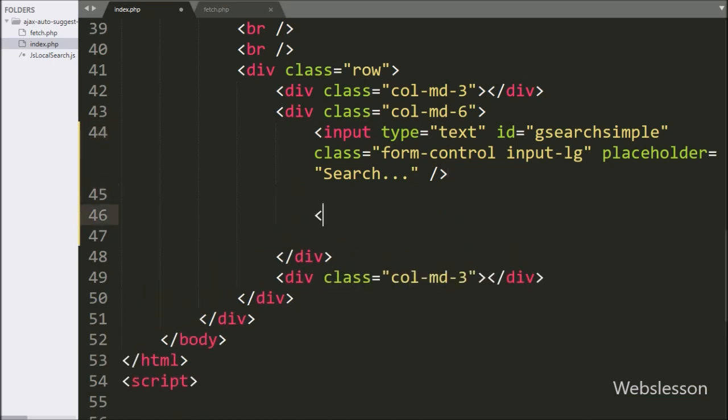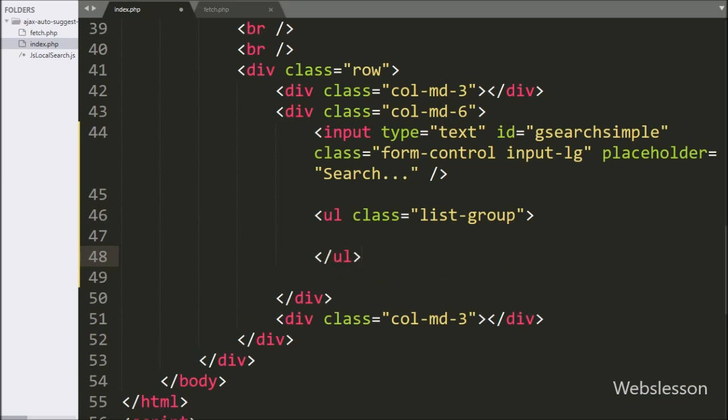Below this text box, we have written an unordered list tag with class equal to the Bootstrap 4 class list-group. Under this tag, we will display the Autosuggest result of the query which we will write in the text box above.